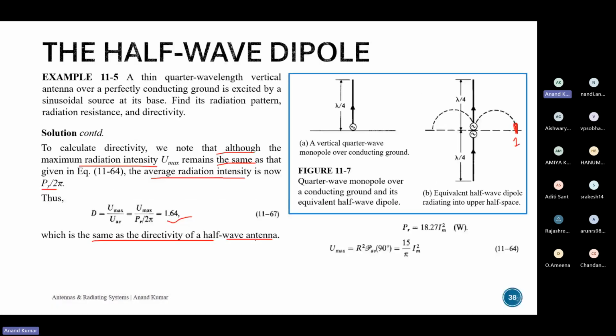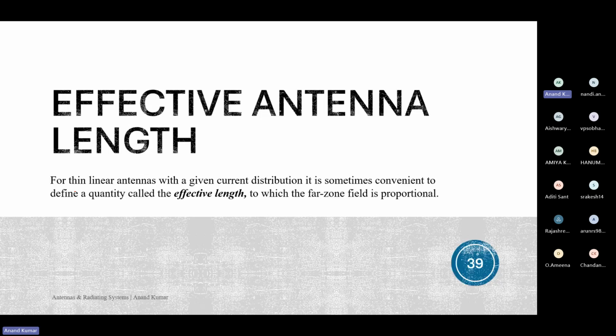So that was it. You can go over this example. This example is again from the textbook, D.K. Cheng. Maybe I'll share the first assignment also in this week. The assignment will be mostly questions from the D.K. Cheng book. It's selected questions. I'm not sure if I'll be sharing the solutions, maybe if I have time, but you need not return the assignments. They are meant for self-practice. So we are done with the half-wave dipole.